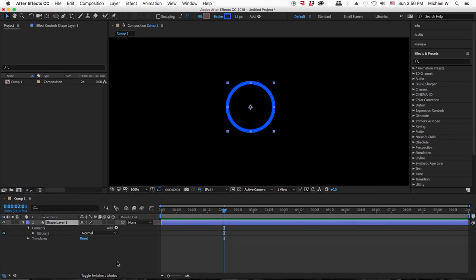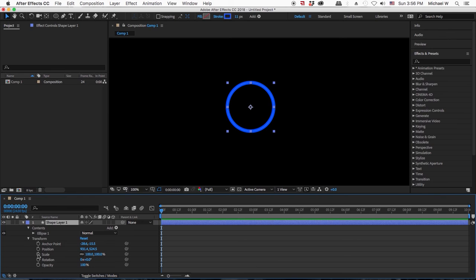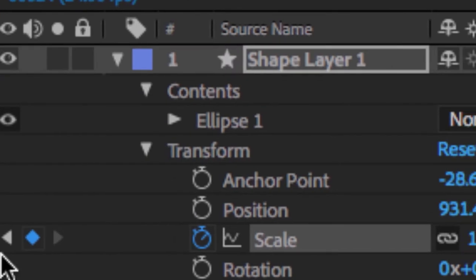Okay, for this, I'm going to have it scale from 0 to 100 down to 0 over time. So I'm going to move my playhead, and I know I want to do scale, so I want it to grow. So I click on the stopwatch, my anchor point's set, my playhead's there, I figure out how long I want it to be, let's say here, and I can click on this empty diamond over here to get another keyframe as well. And this is very useful when you don't want things to change in between time. Like you want to keep your animation up for a certain amount of time.